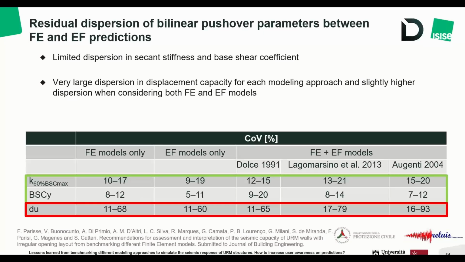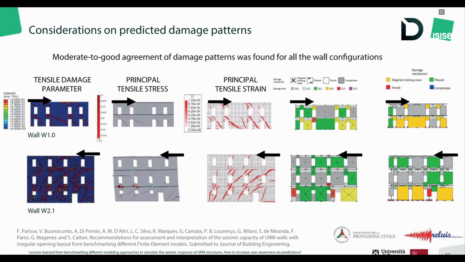So we still have to make some progress in research to reduce this dispersion in the ultimate displacement. Although there is a moderate to good agreement in terms of damage pattern, as we saw during the presentation, and we can also see in these slides, this agreement was found for all the wall configurations.